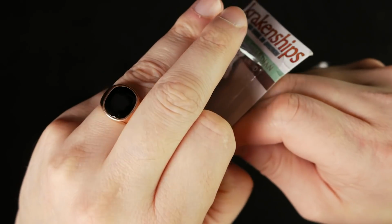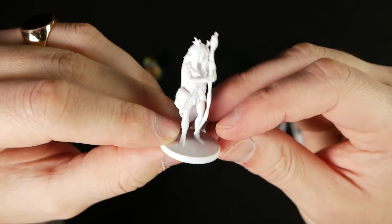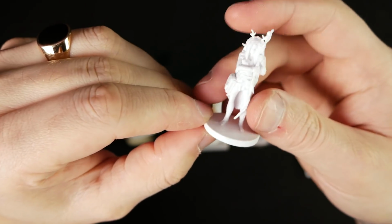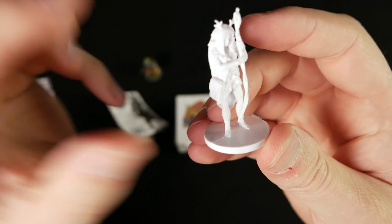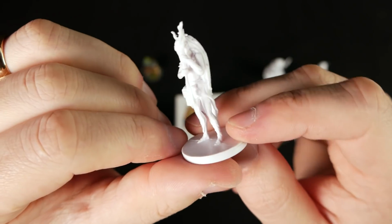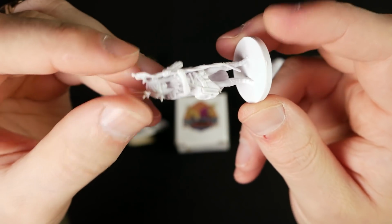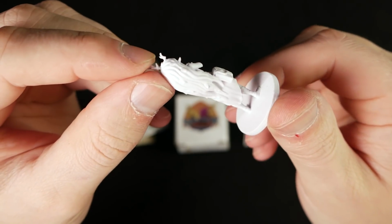These minis also come with a base already on them, which is arguably a nice touch. I'm not totally sure how I feel about it. I personally like to use the same bases for all my minis, so this puts me at a disadvantage in that sense. However, I can easily cut it off and put it on my own base if I want. This way it's there for the people who don't want to do that. Essentially, this makes these miniatures ready to go out of the box without having to buy or use a separate base. And obviously that makes them really durable. They're never going to break off or fall off of their base.